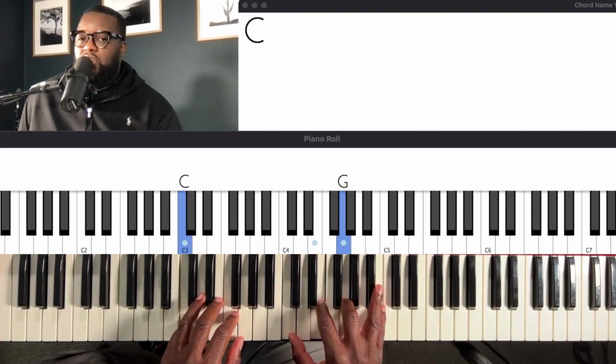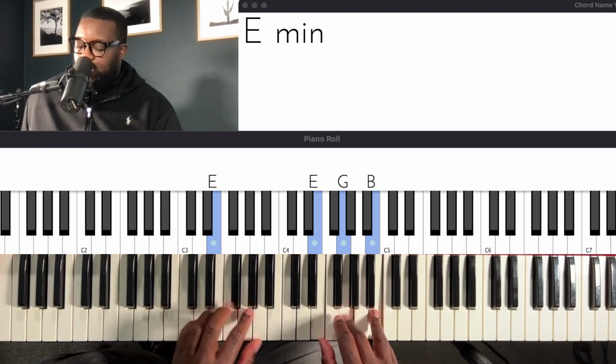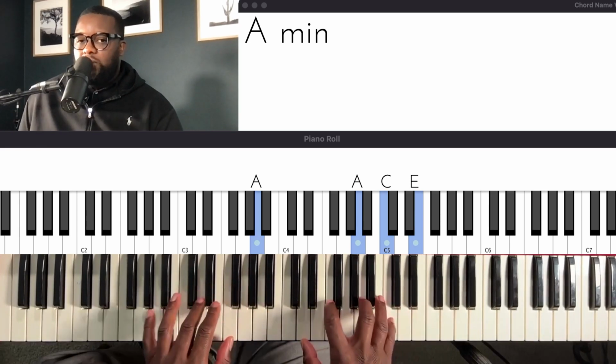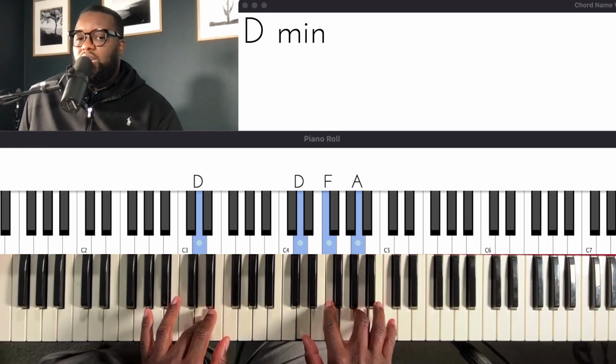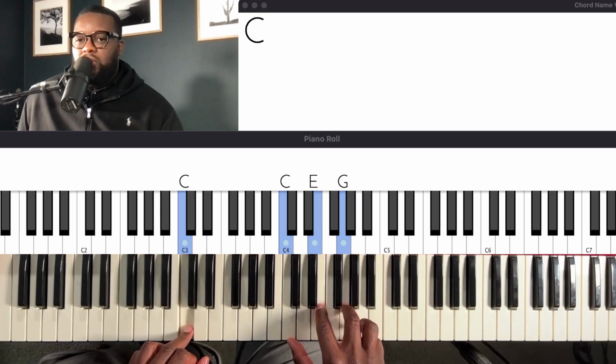So if I said the song is 3, we would go to E minor, 6, A minor, then we'll go to 2, D minor, right? And then 1, C. And they're like, that's the whole song.